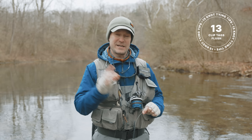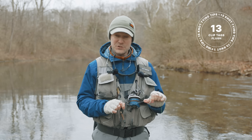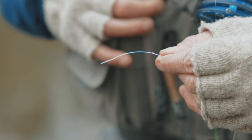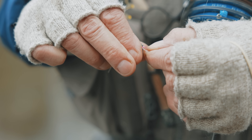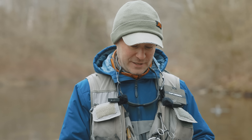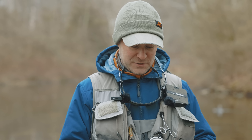You want to clip your knots flush — there's no need to leave a tag end. If you have a good knot and you've tightened it the right way, trust that knot. It won't slip if you've done everything right, so clip it nice and flush. Also, it takes fewer turns in thicker material on a clinch knot. When night fishing I'll use 10, 12, or even 15 pound Maxima Chameleon as tippet and I only need three or four turns on a clinch. If I'm fishing 4x, 5x, or 6x tippet, I'll use five or six turns. The same goes for a blood knot — thicker material needs only three or four turns, thinner material might need five or six.